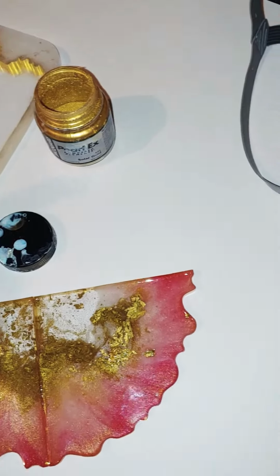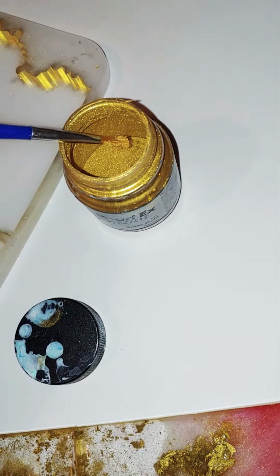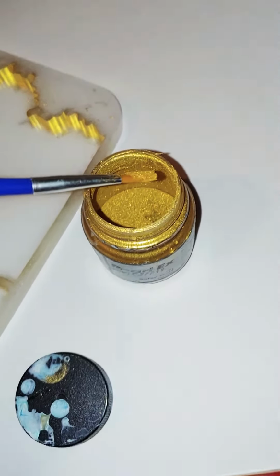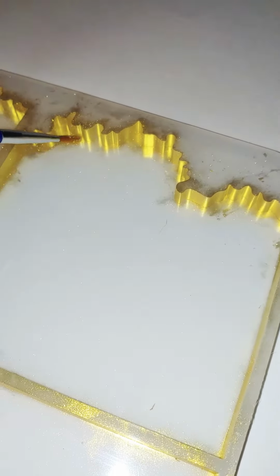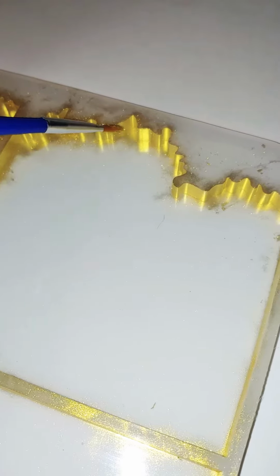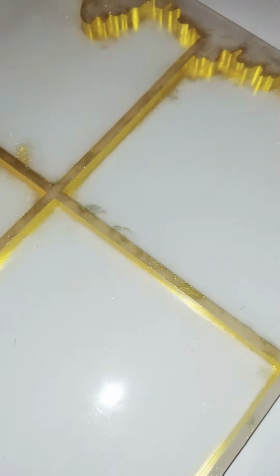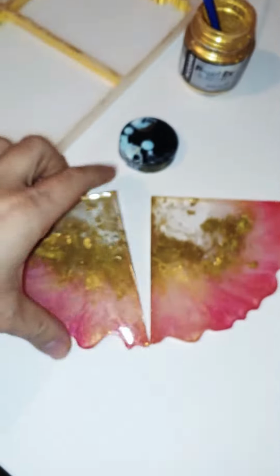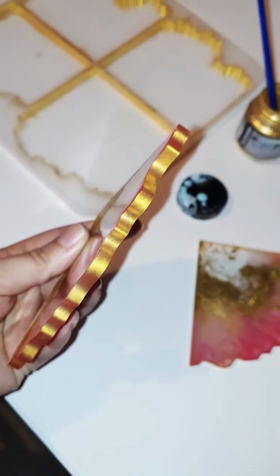and it's very simple. You just get a little bit of powder on your brush. You don't need a lot, just a little bit. And I've already done this on my mold, but I just want to show you the technique of it. So basically you just go around and paint it on all over, and that's what I've done with this mold here. And then I'll pour my resin onto it, let it fully cure, and the edges come out very nice.